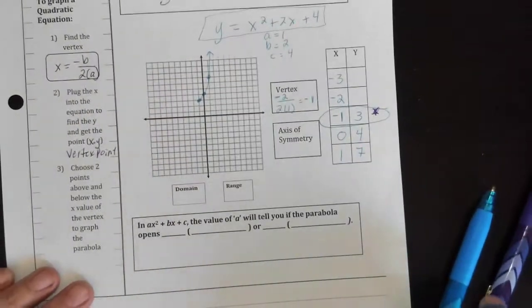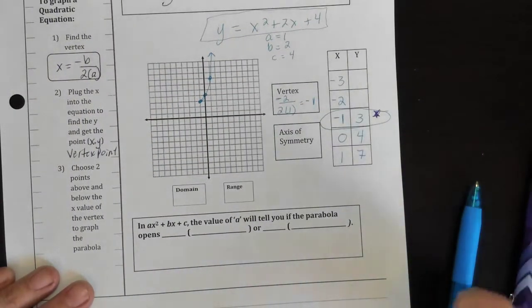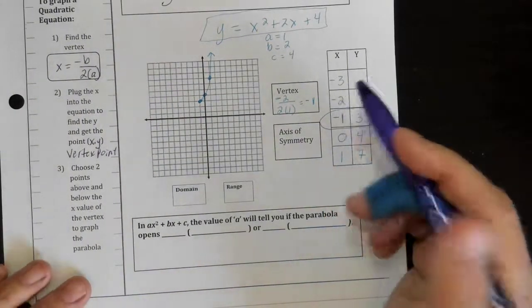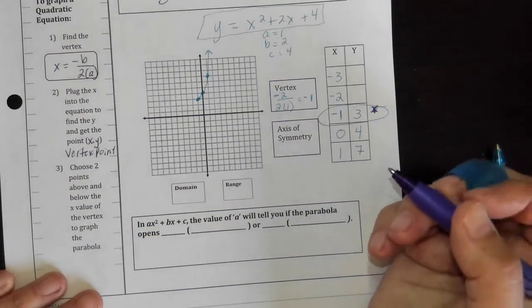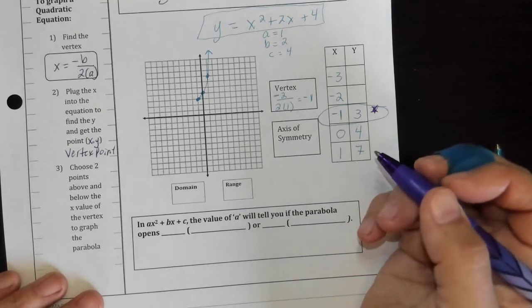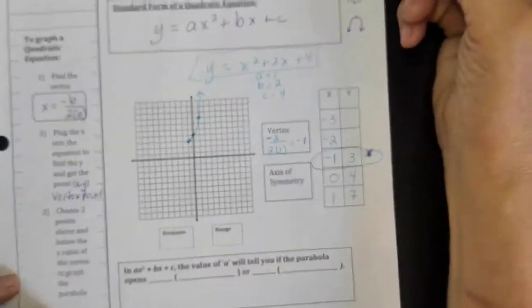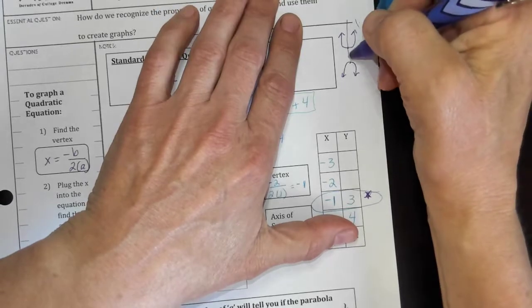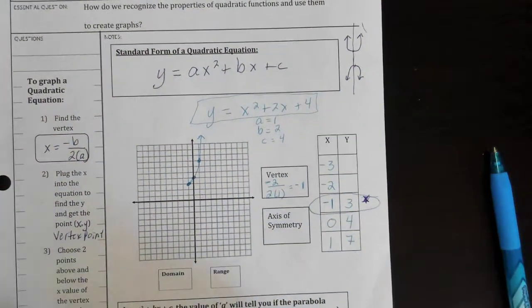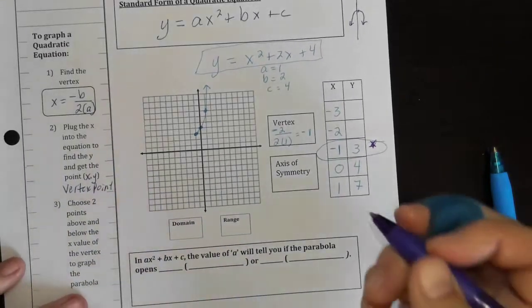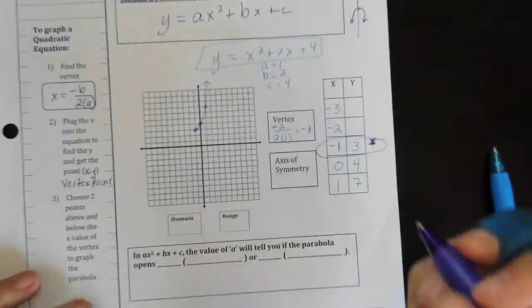All right. And then I'm going to trace that and put an arrow on the end because technically this does go forever. Now, before we move on and do the negative 2 and the negative 3, I want to show you something. This is kind of cool. All parabolas are symmetric. So there's an axis of symmetry that goes through the vertex. And when you fold the parabola over that line, both sides will match. So axis of symmetry is very easy to find.